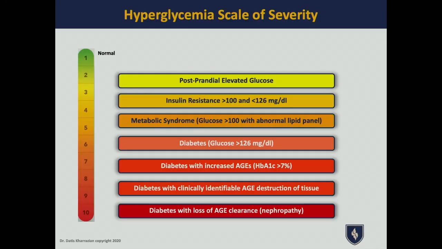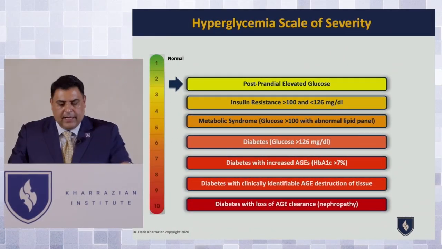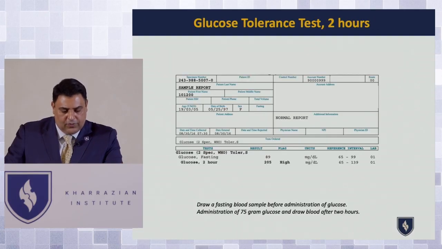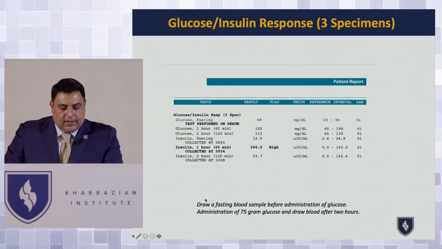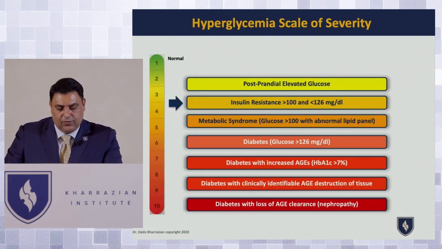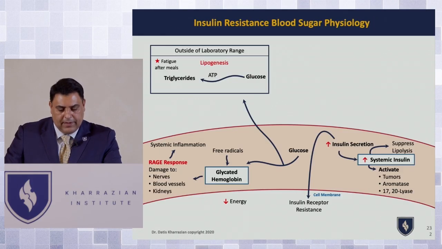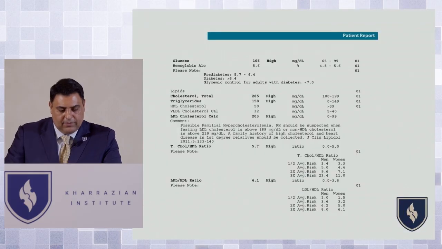So as you go through your clinical evaluation, you're going through each of these patterns, and you're trying to determine if they have postprandial issues with insulin spikes. We went over this chart and showed you examples of postprandial response. You have to do a postprandial test for those, either a 1 hour or 2 hour test. You have patients with insulin resistance where their glucose is above 100 but less than 126. And this is the chart I gave you that goes over the laboratory patterns. And then here's a sample of that. Glucose is elevated, but not above 126, and triglycerides are also elevated.